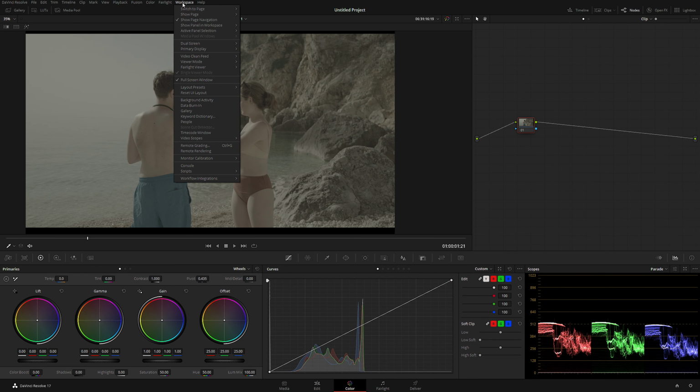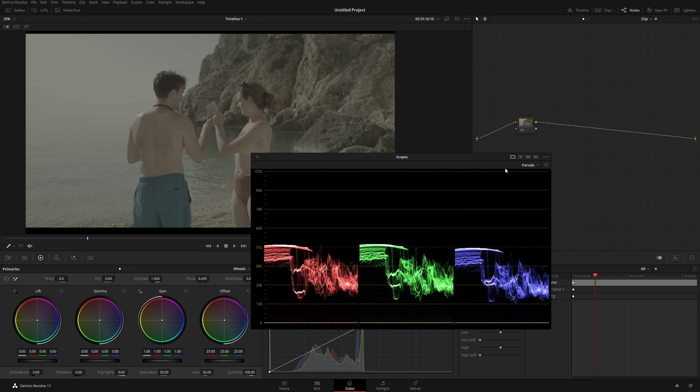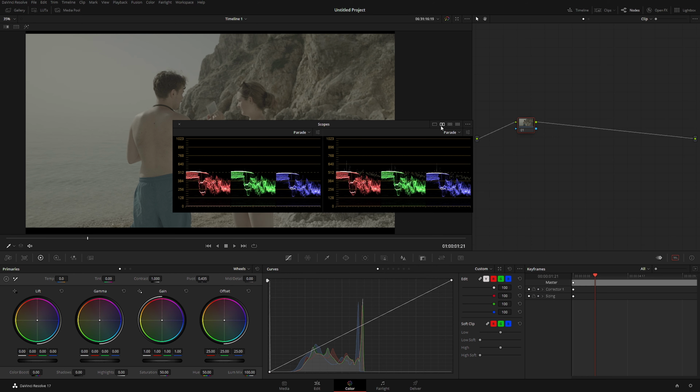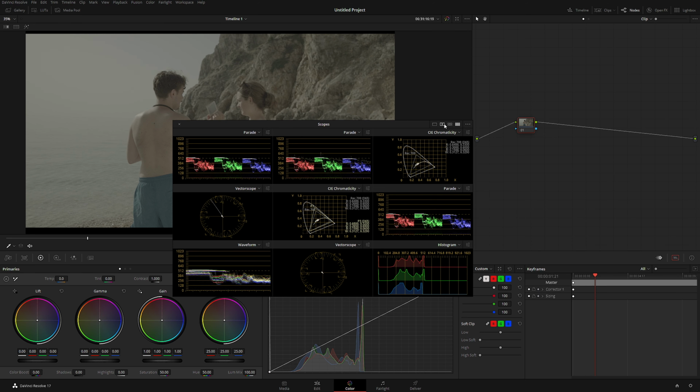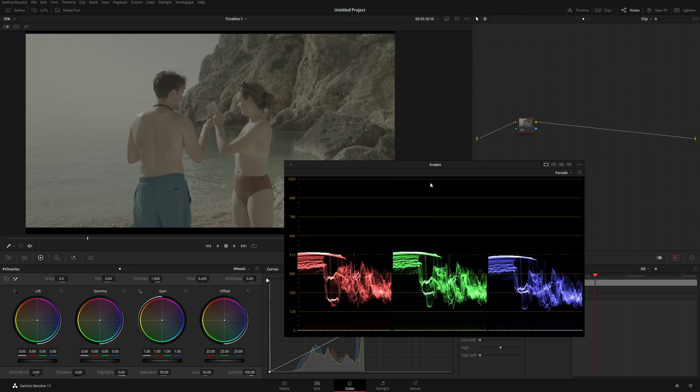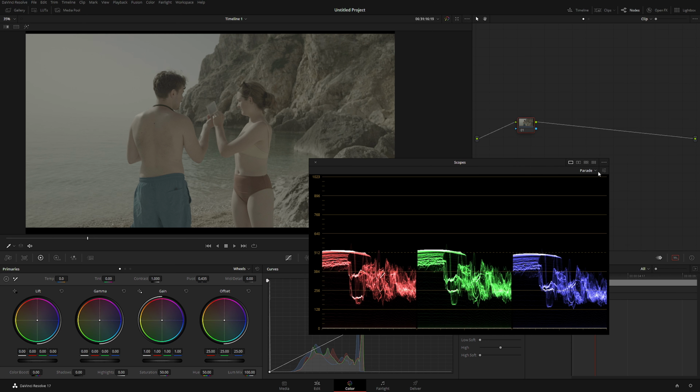Enough chatter. Let's go to the workspace. Go down and select Video Scopes, and we're going to turn it on. We can select multiple scopes: we have 1, 2, 4, and 6. Depending on how you like to work, you can work with multiple scopes, which I highly recommend. But because this is a tutorial, we're going to go one by one. I'm going to explain what's going on, and then you decide how many you want to have on your screen.